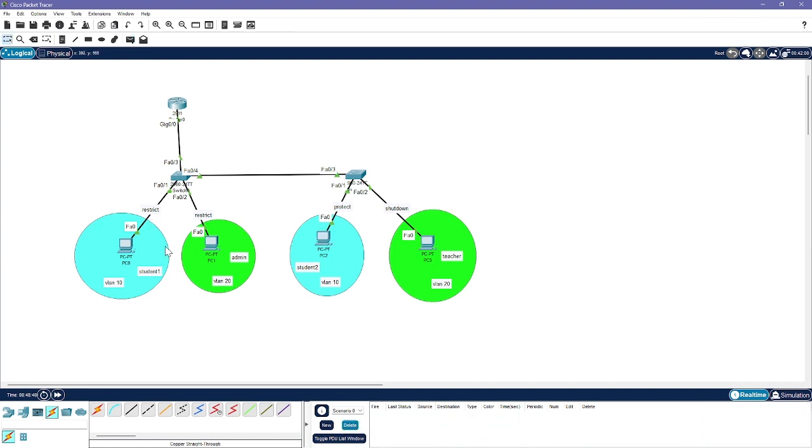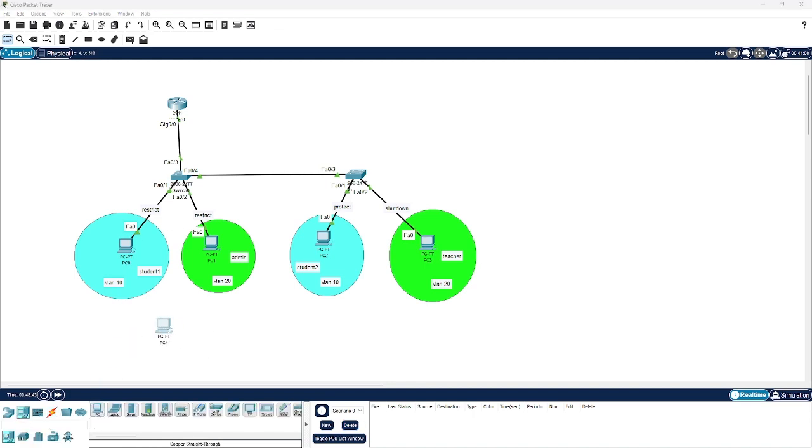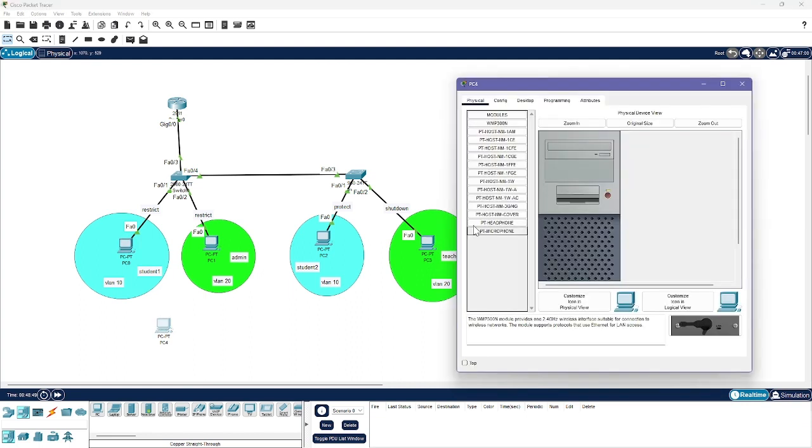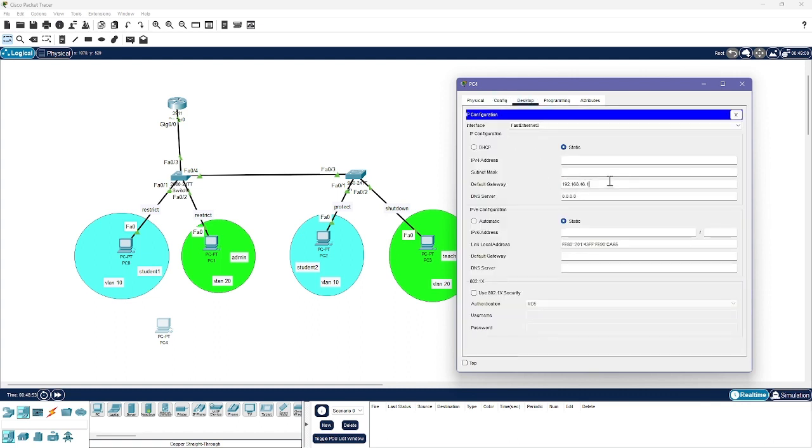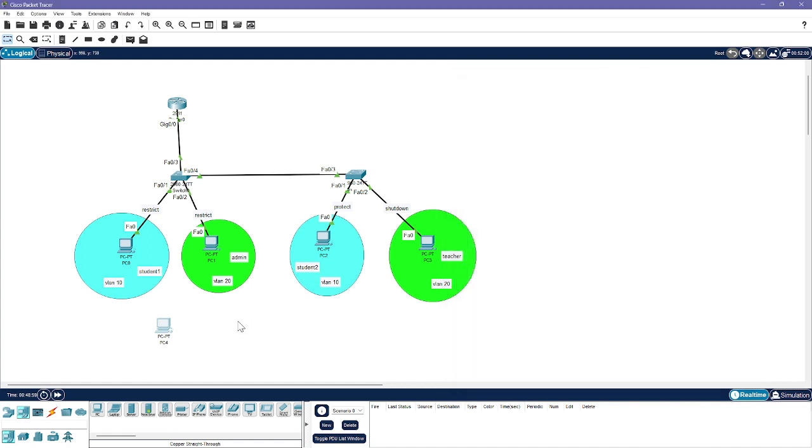Now I will bring another PC into the game. Let's give this one an IP address. Let's look at the IP configuration. This should be the default gateway. Fake desktop IP configuration, default gateway is 1, and let's give it 30, 25.